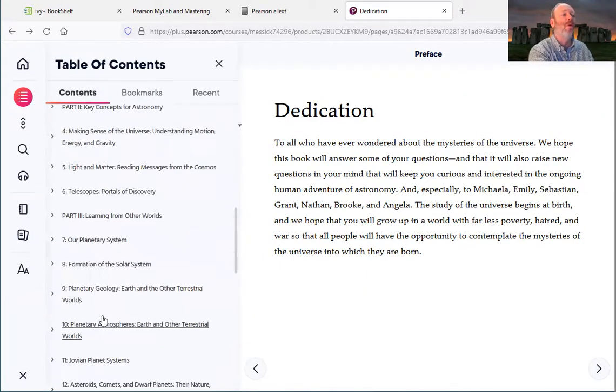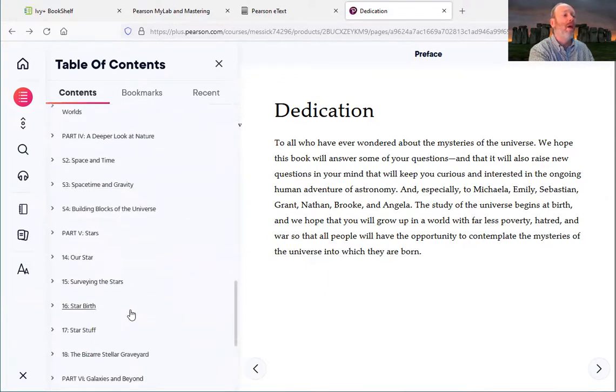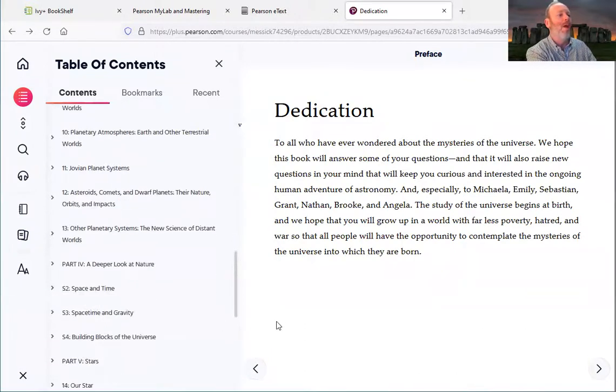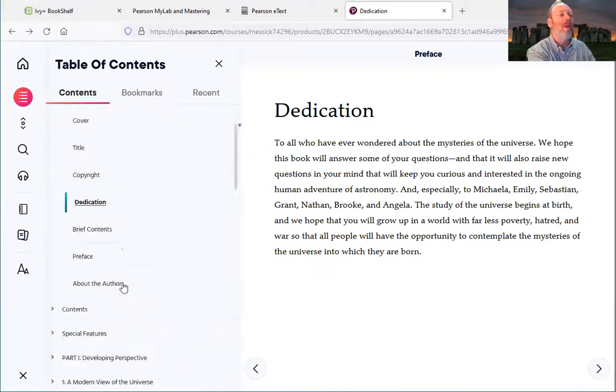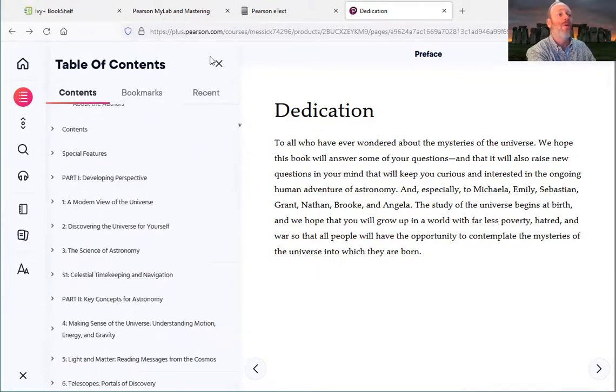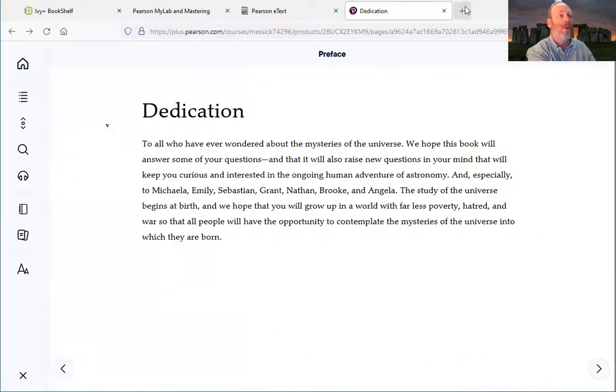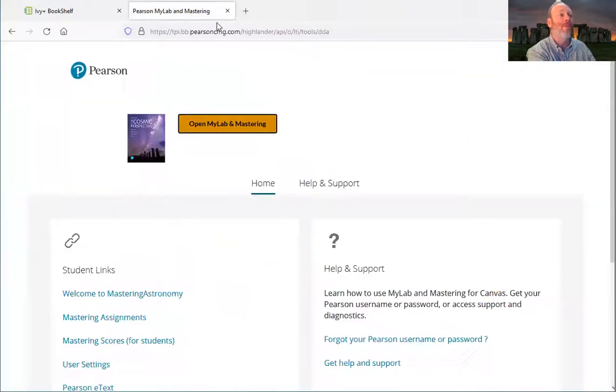We just go through it in order, and we go all the way up to chapter 14, sorry. Chapters 15 and 16 begin into the 102 class. So if you take the 102 class, you will get to see that sort of stuff. We may or may not get into space and time and space-time and gravity and things like that. Depends on what kind of time we have in the course. But this is how you would access your book. I know some people have asked that before.